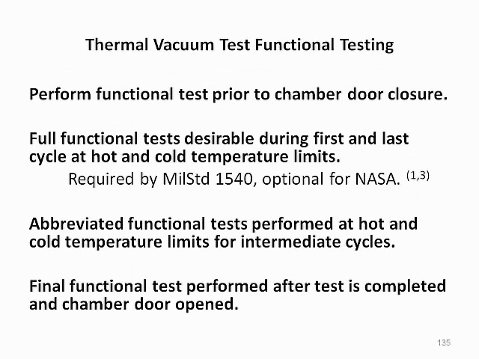Functional testing is performed throughout a spacecraft thermal vacuum test and can account for most of the testing time. Functional tests are typically performed prior to chamber door closure to ensure readiness to proceed with the test. Complete functional testing is desirable during the first and last cycle at both hot and cold temperature limits and is required for DoD programs. Abbreviated functional tests are required at hot and cold temperature limits for intermediate cycles. A final functional test is performed after the chamber comes to ambient and the chamber door is open.